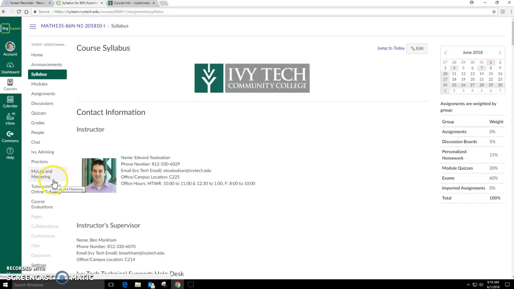But you can see here's my contact info. The best way to reach me is going to be through this email. This will go directly to my email, which I can access from my phone. The phone number actually goes to my office, which I only get if I'm in my office when you call. So please use email. That's going to be your quickest way to hear back from me. I do have office hours on campus if you would like to come by.